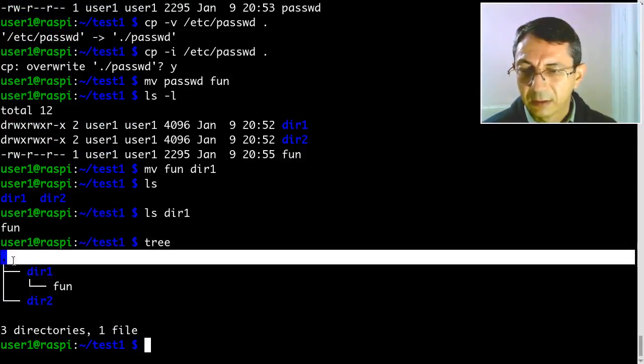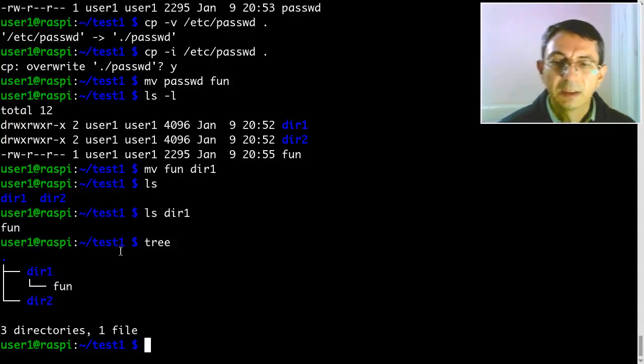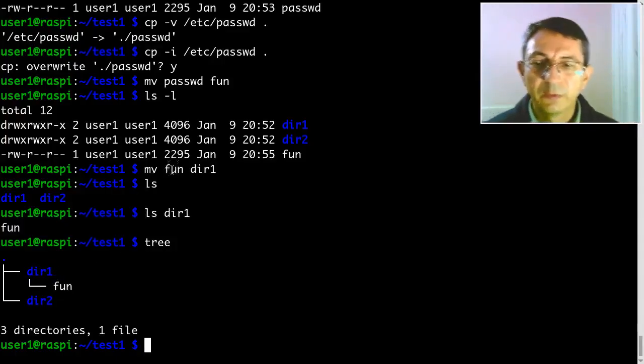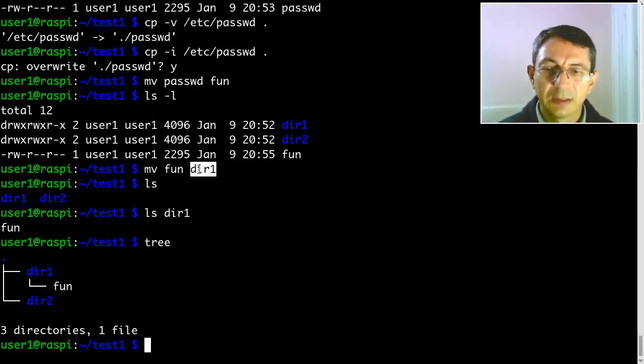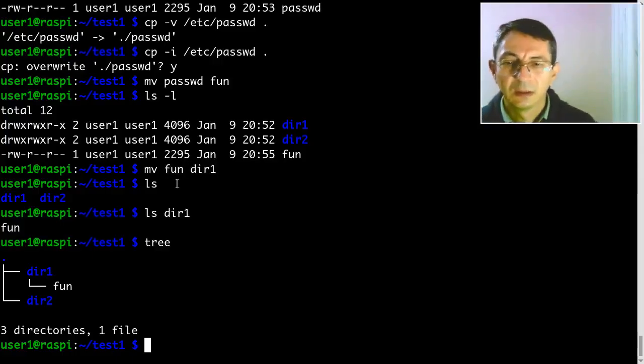So this is the current directory. This is subdirectory dir1 and subdirectory dir2. Inside the subdirectory dir1 we have this file fun. So in this case, we moved this file to this directory. So if the second argument is a directory, then it is going to change the location of this file from the current directory to the destination directory.